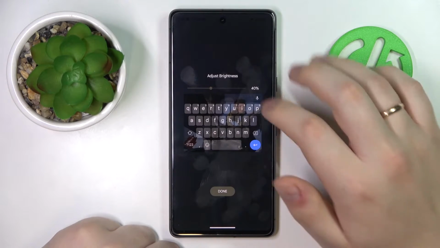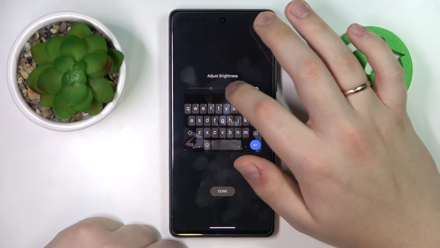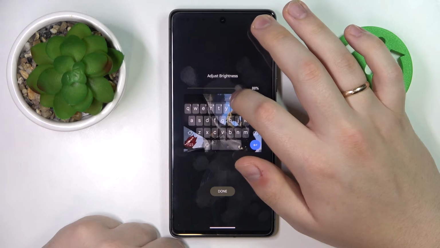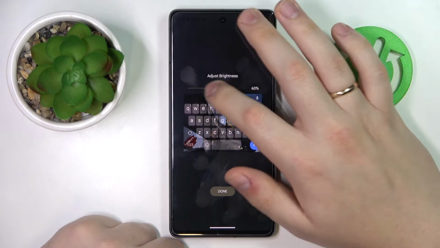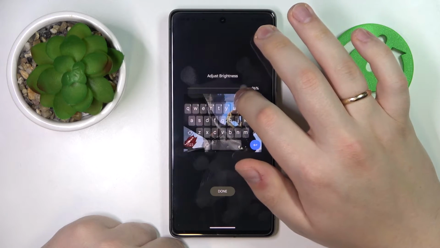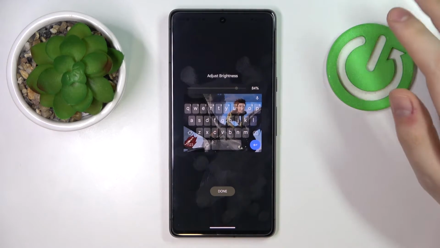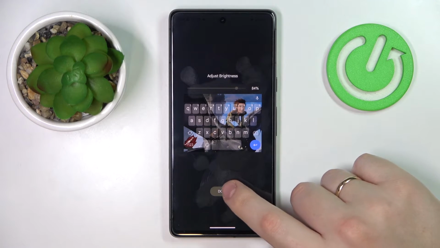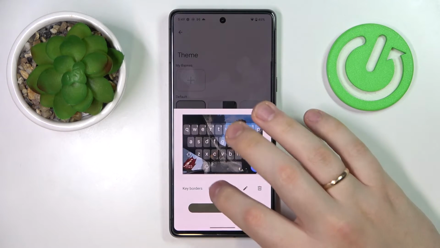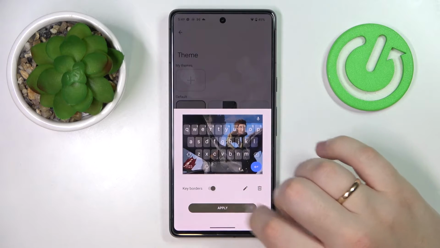Click on next, then adjust the brightness, how bright or how visible it will be. You can dim it or make it very bright, which I'll do myself in order for the picture to be very visually visible. Then tap on done. Choose whether you would like to have the key borders.